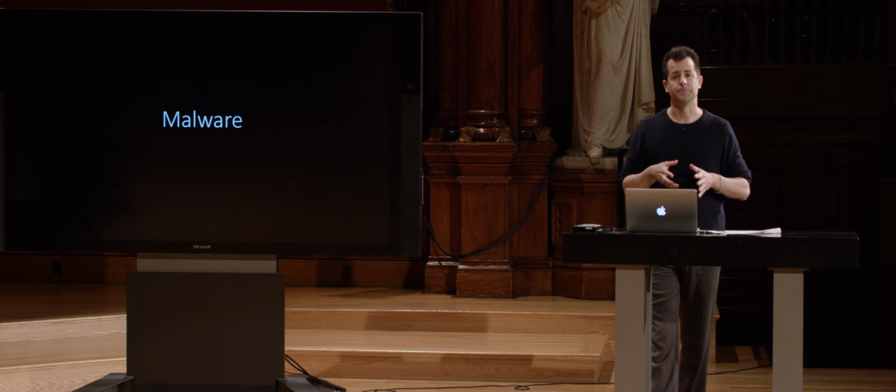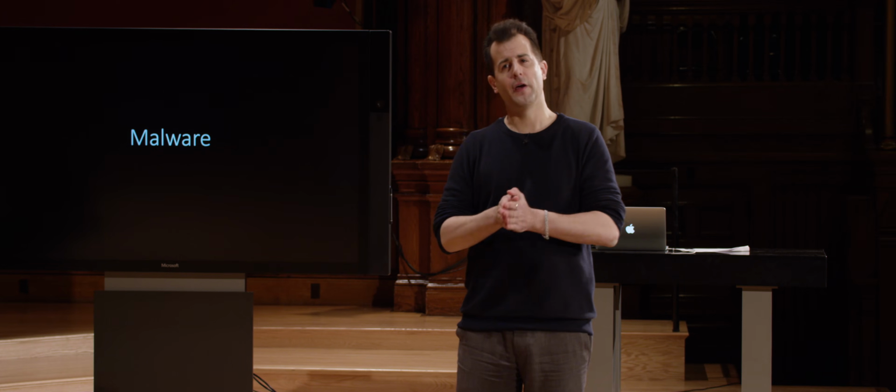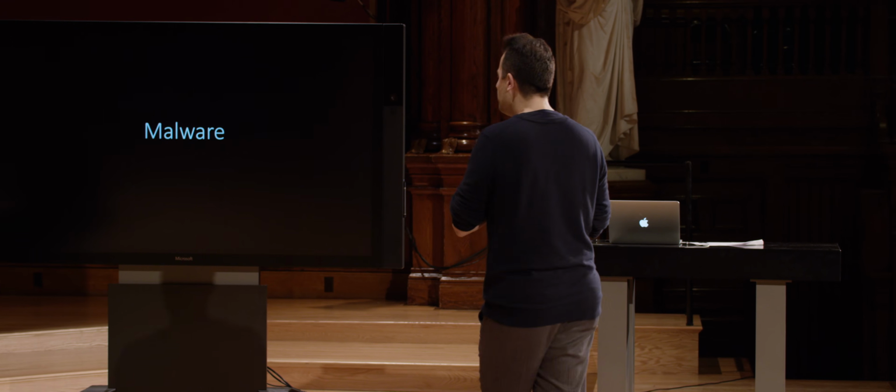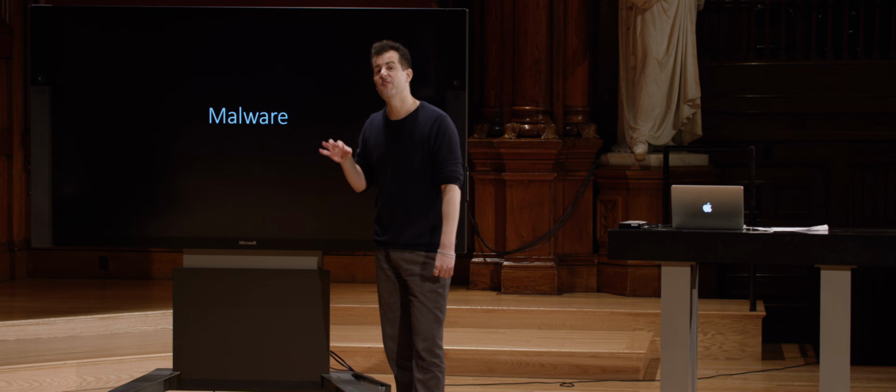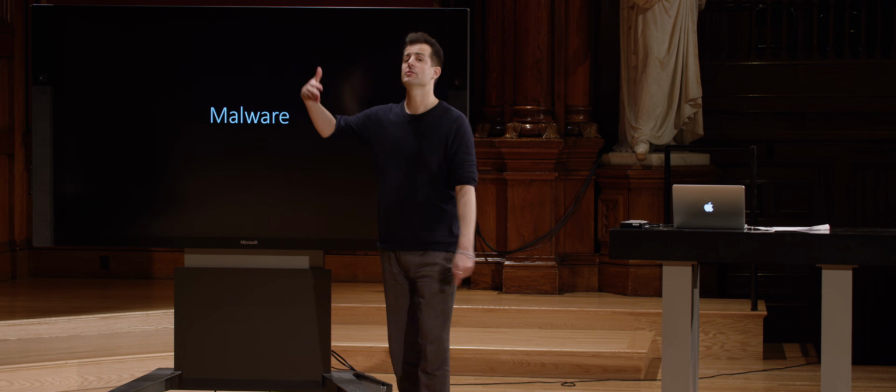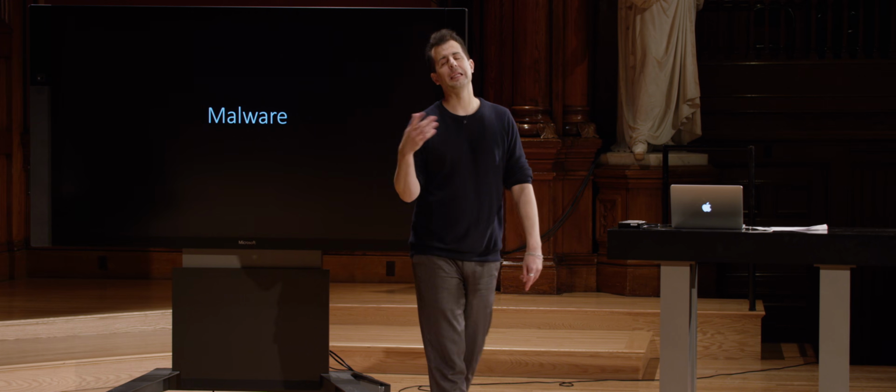Because what might happen? Well, you might indeed end up giving away the keys to the kingdom, like your identity, your bank account, your usernames, passwords, and more. But your computer might even get infected somehow. It's often the case that these URLs lead you to websites that are infected with something, malware, malicious software that can do anything.